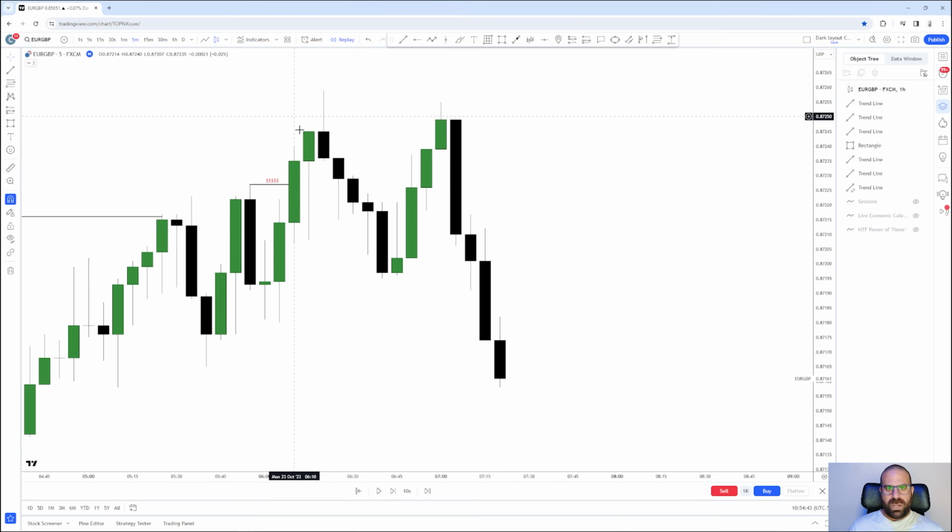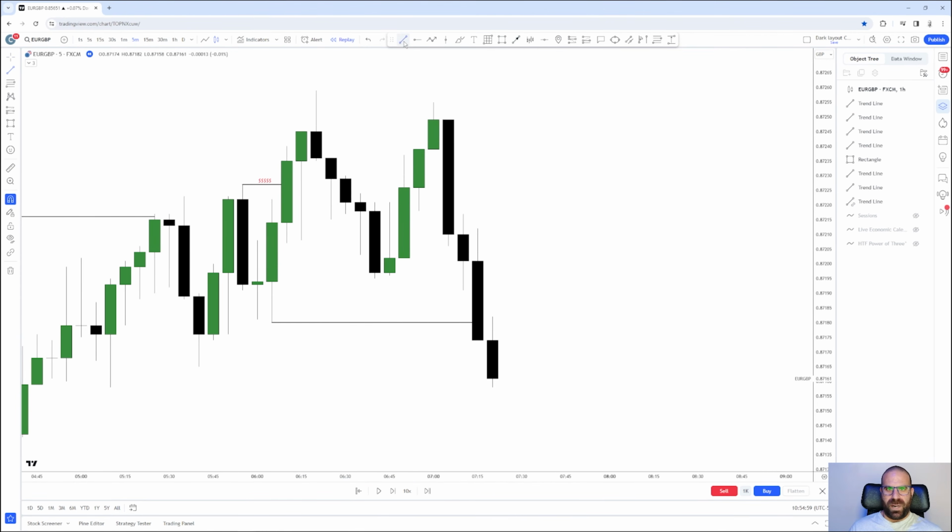It is dope. So here I would go ahead and I would say, even though this is the highest point and technically this is the breaker block that we are talking about, I would adjust it since we have those multiple breaks of structure, and I would say now my breaker block is this one.